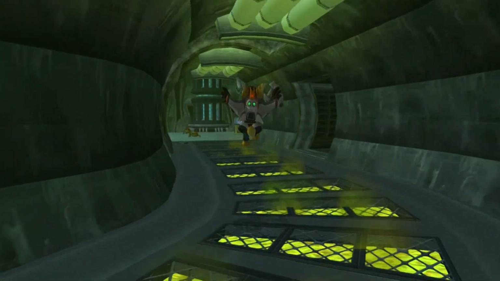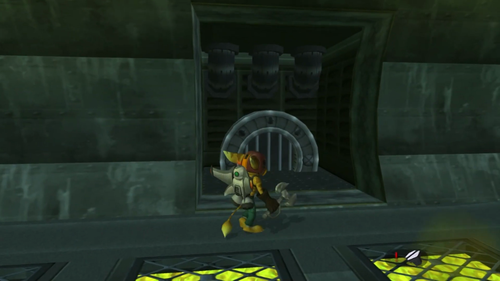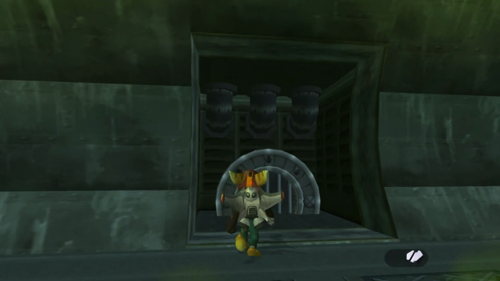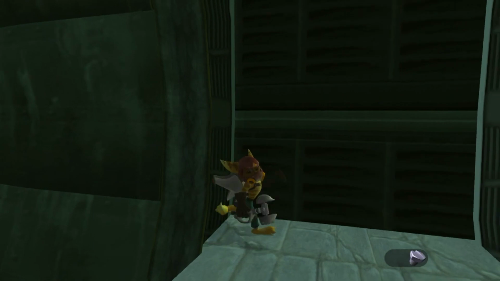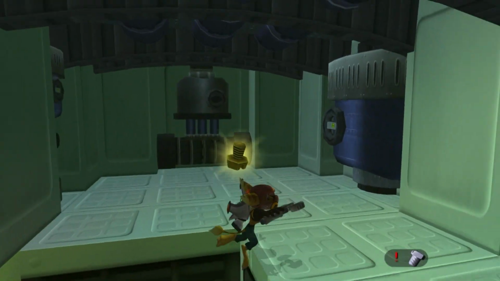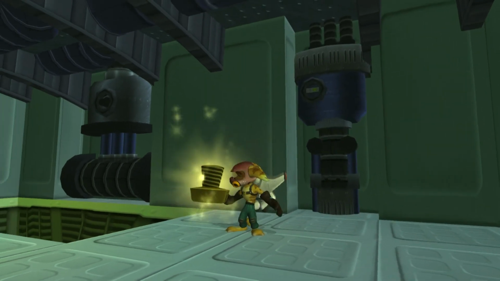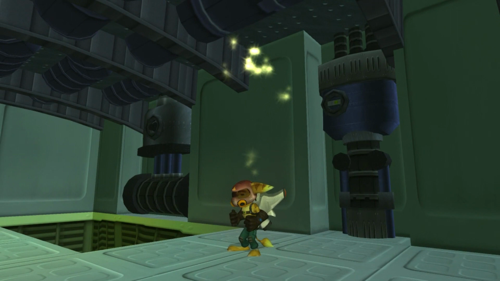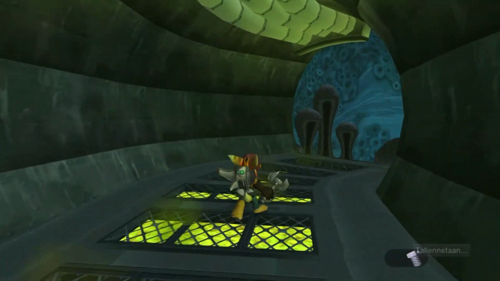After this, when you reach this part here, where there was a little scorpion dude here guarding nothing. If you turn over here and wall jump your way up here, that is where you shall find yourself a gold bolt. Alright.